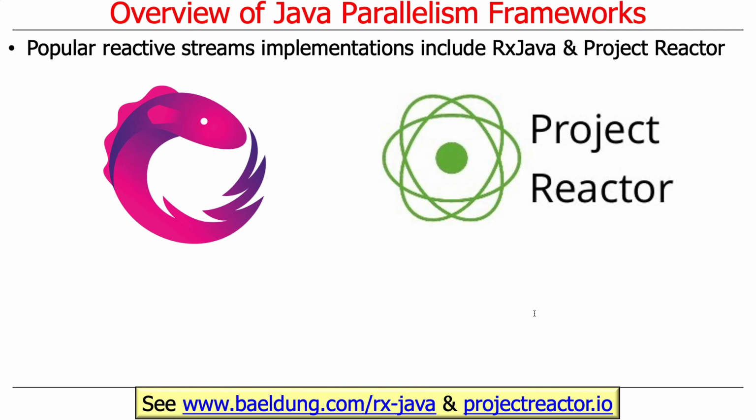We're going to be talking about one implementation of reactive streams. There's a bunch of them. There's RxJava, which is one of the early ones. There's something called Project Reactor. There are other implementations in other languages. There are variants of this in JavaScript. There are variants of this in languages like Scala and so on. But we're going to focus on something called Project Reactor, and you get a chance to play around with this stuff.